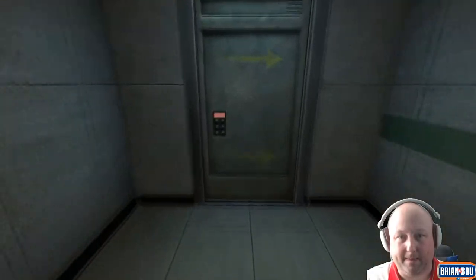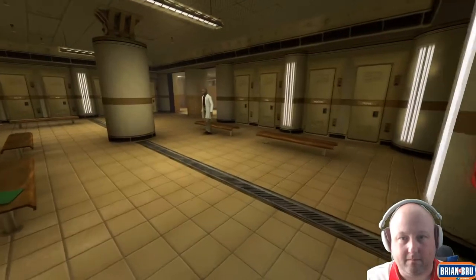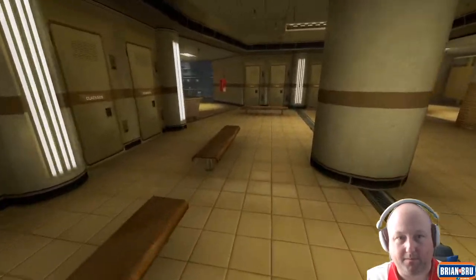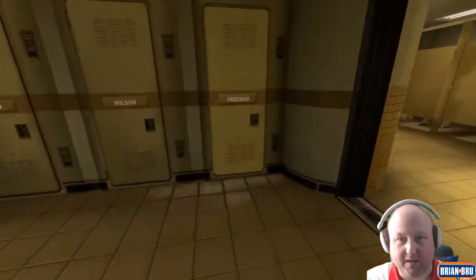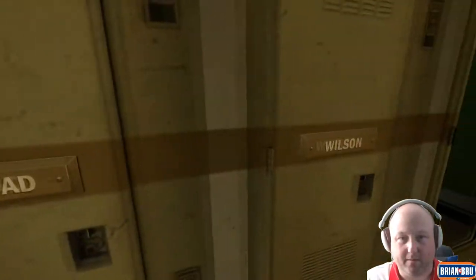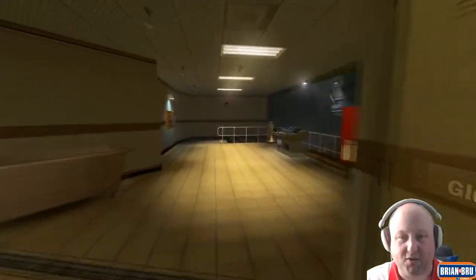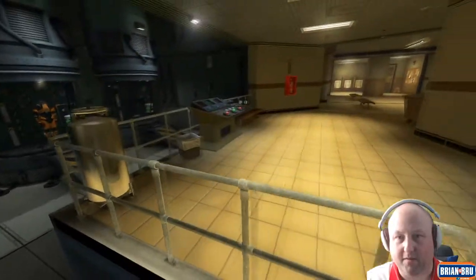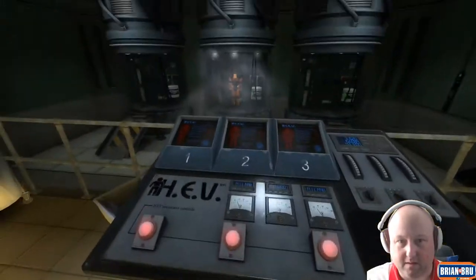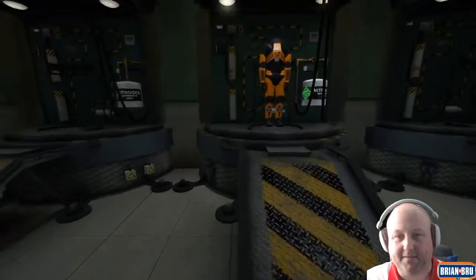Why do we all have to wear these ridiculous ties? Right. Where's Freeman again? Freeman's over here. It's locked now. Nope, it's not. We will need that in a minute. Let's go and get our hazard suit on. What, we need to unlock it first, don't we? You ready, guys? Here we go.